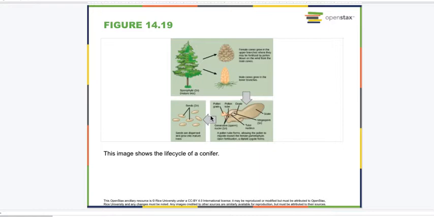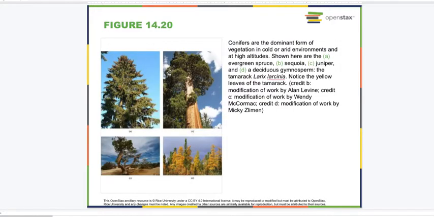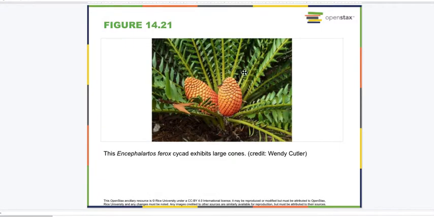So they're very diverse. There's a few pictures in this slideshow that I want to show you. One of them is the conifers, which are the cone-bearing plants. They tend to live at very high altitudes. They're really well known. They're used a lot because it's a very fast-growing wood, but it's considered kind of a softer wood. Then there's also the cycads, and I think I have a picture of the cycads. Well, the slideshow has it.